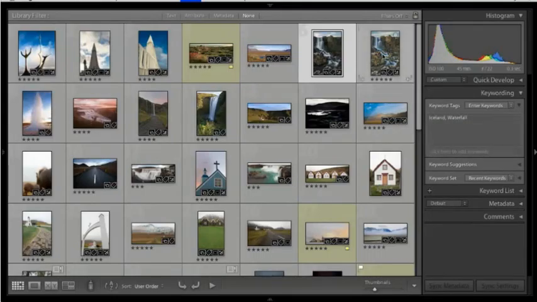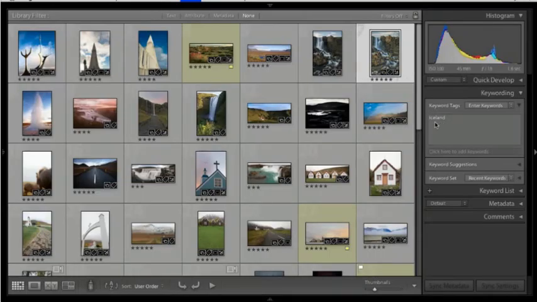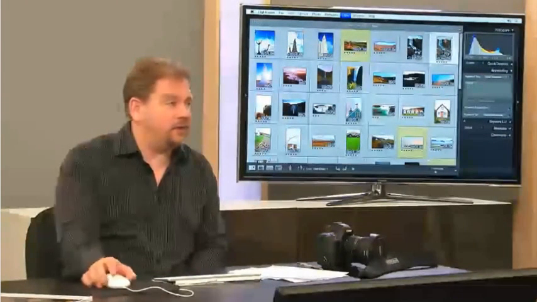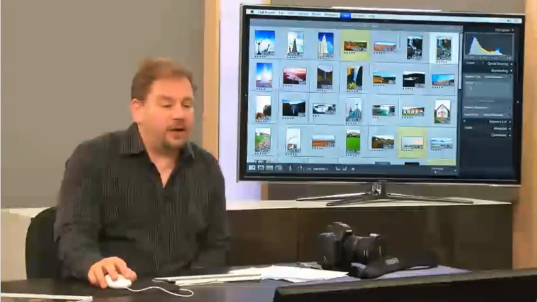Go to the next image, and if I click on it, it only says Iceland because that's the keywording I had added previously. That's the kind of keywording I might have added at the time I imported the pictures. Do you remember when you imported the pictures? On the right side, you could choose a metadata template, which is where you could add your copyright, that kind of thing. And below that was where you could type in some letters, some words. When we did our tethered shooting, I think it let me do it as well, and I typed in the word Creative Live. Well, when I imported these while I was still in Iceland, all I did was type in the word Iceland when I ingested the photos, and so that's why that was already there.